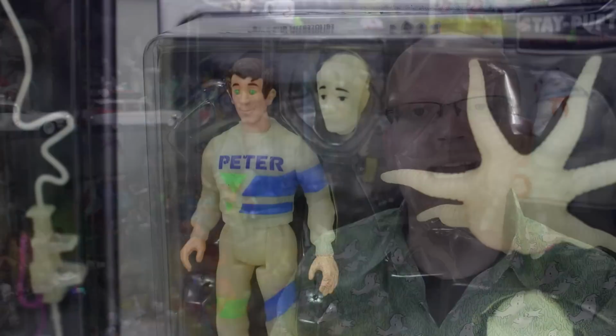Now, I'm also sure some fans are scratching their heads, why are these figures so costly? Why are they so rare? And I'm actually quite surprised because a lot of Ghostbusters fans have messaged me and emailed me, wondering what the heck Ecto Glow really even is. There's actually a lot of fans out there that didn't even know these Real Ghostbusters Ecto Glow figures even existed. They were that rare when it came to hitting store shelves back in 1991.